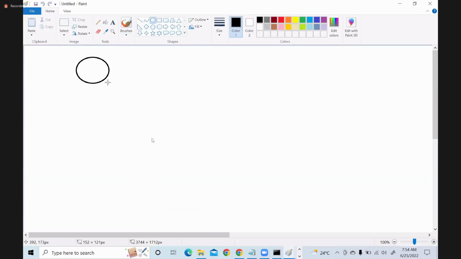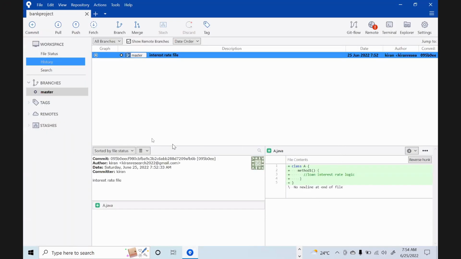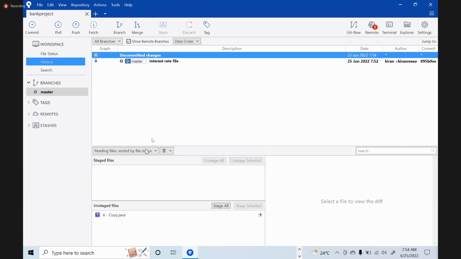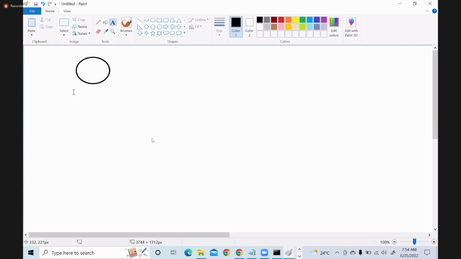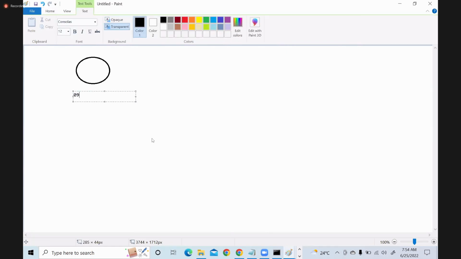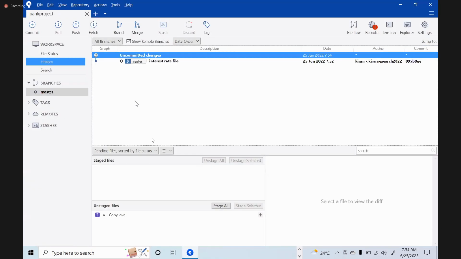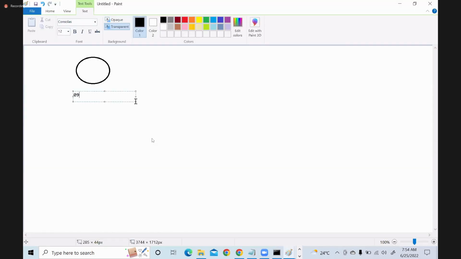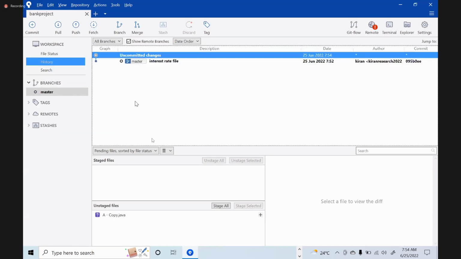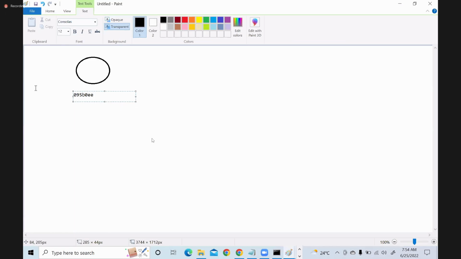This is my first commit in the repository. This is the commit ID, 095B0E. Every commit will generate one hash code internally. This is a hash code, 095B0E. This is the first commit, and this is the master branch.